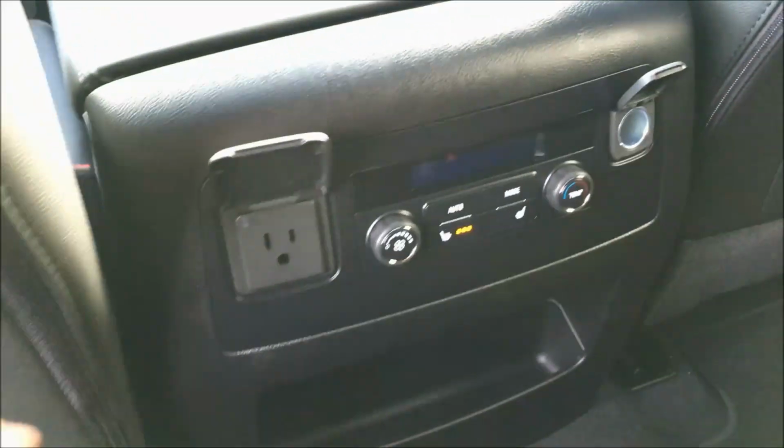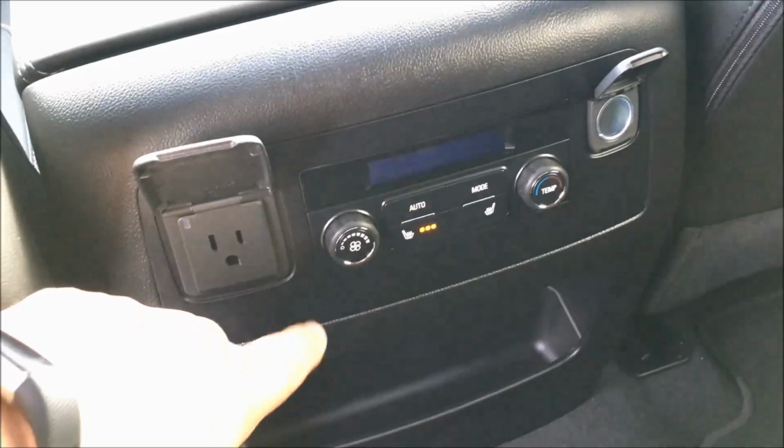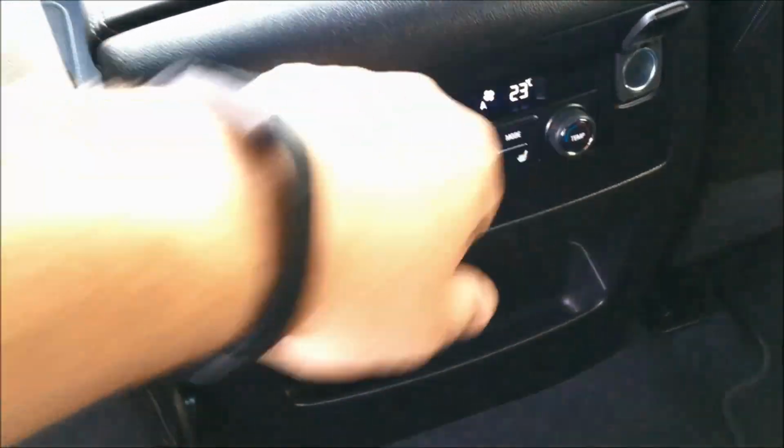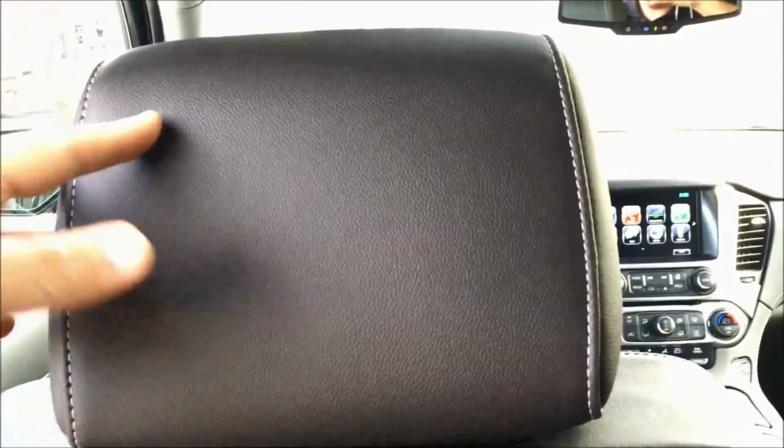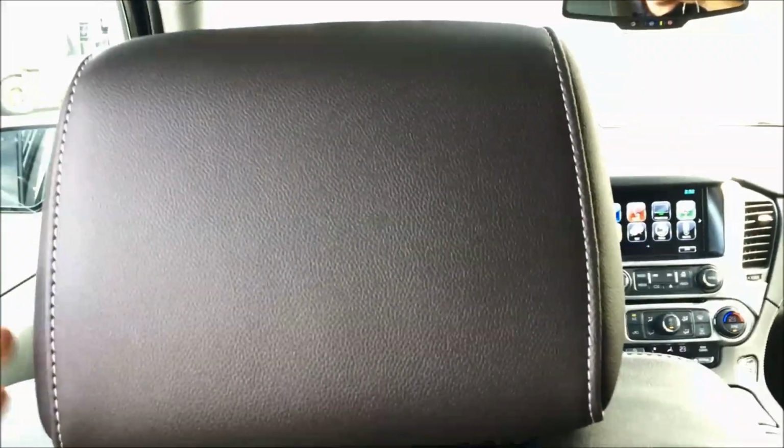You can see I've got a pile of room in this vehicle. This front driver's seat is all the way back, and I still have, say, 7 or so fingers of knee room. You've got your heated seats in this 2nd row and your automatic climate control. You can see some connectivity. You can get an optional DVD system right here or dual DVD headrests. A lot of people these days are opting not to get the DVD headrest or the DVD system because you can buy an iPad for $400 and it does more than just watching a DVD or Blu-ray movie, of course.